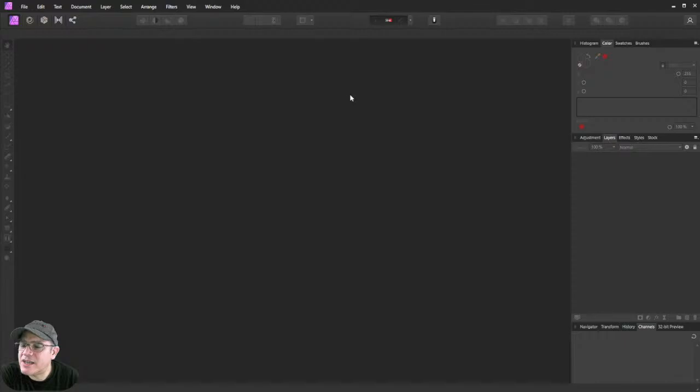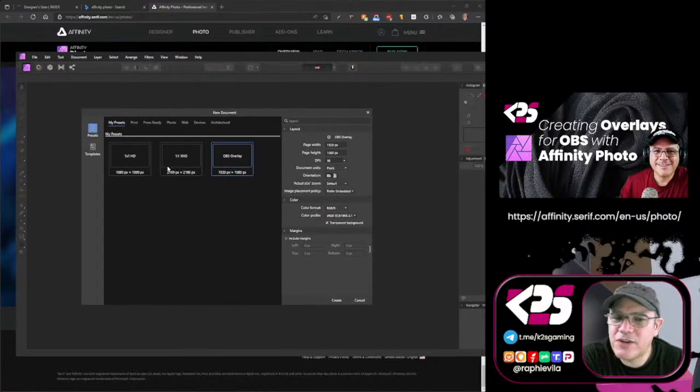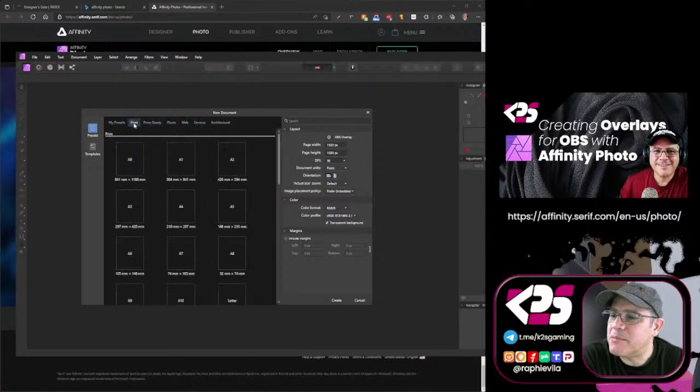Right now you cannot see. I'm creating a new document, so I'm gonna switch it back to the main screen so you can see when you create a new document. You have prefix. These are presets that I already created, but you have a bunch of presets. If you're working with prints, you can do print.